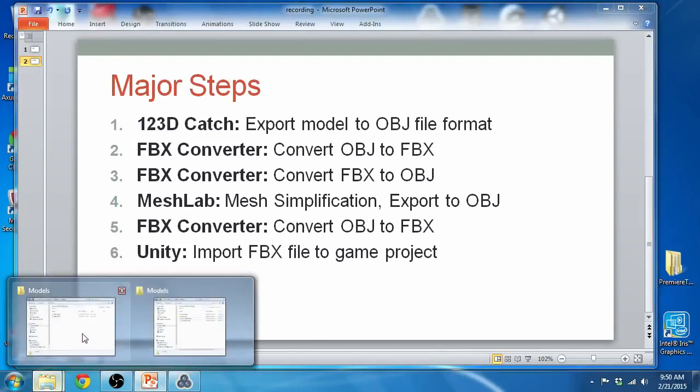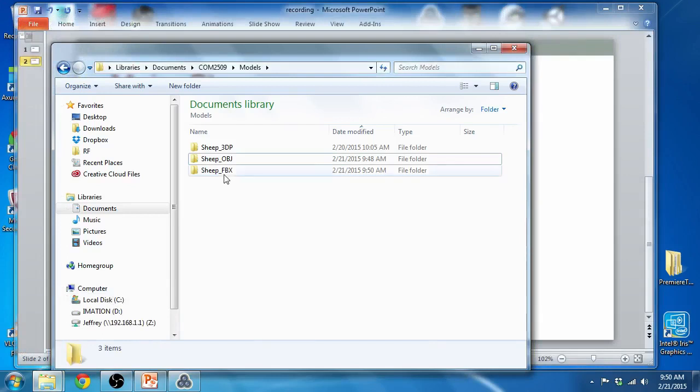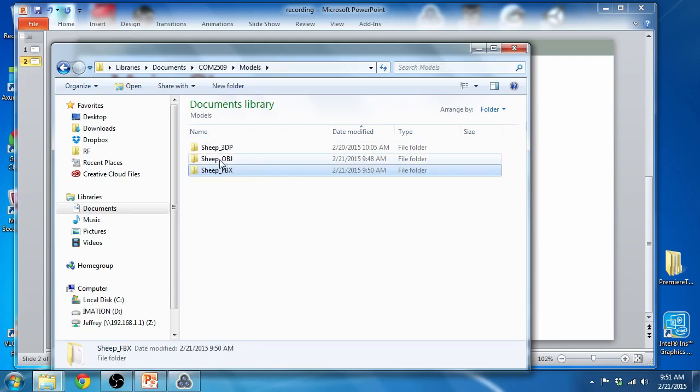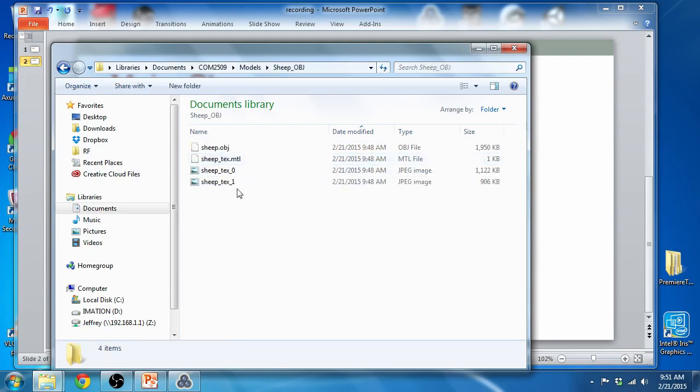Just quickly check out the resulting model. This is the FBX. Again, I don't know why the textures are not included. On the FBX file that we just created, the texture images seem not included, so I'll copy them to this folder manually from the OBJ file we just created.